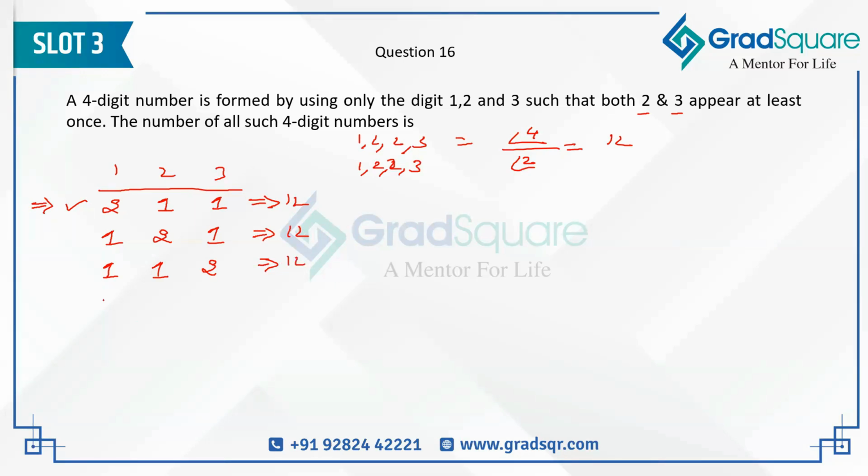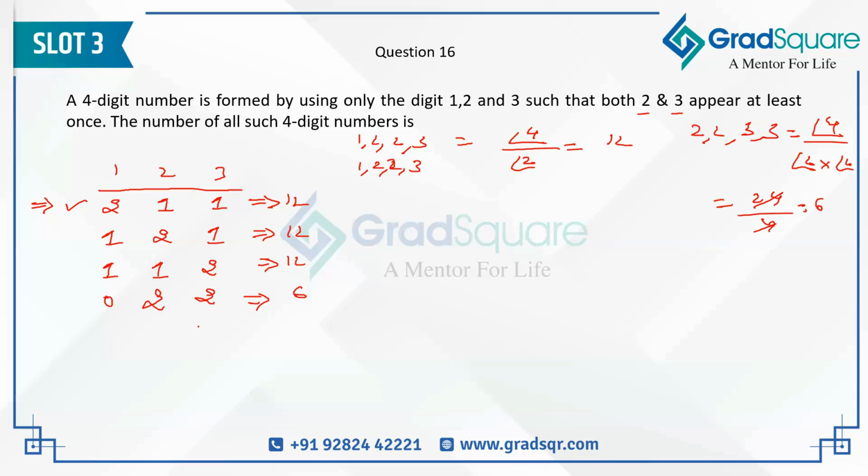Now, post this, what you can look at is 2 times the digit 2, 2 times the digit 3, and 0 times the digit 1. That is also a possibility. So there, what will you have? 2, 2, 3, 3. This can be done in 4 factorial by 2 factorial by 2 factorial, right? Which is going to be 24 divided by 4, which is 6. So you will have 6 numbers over here, right?